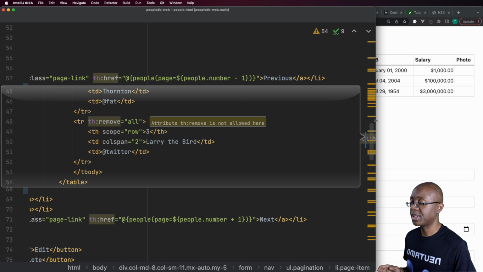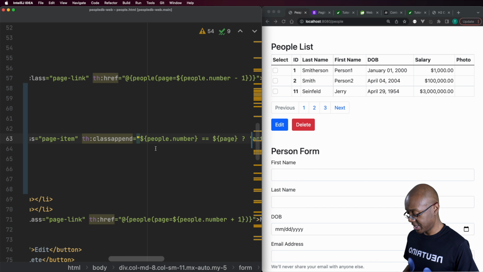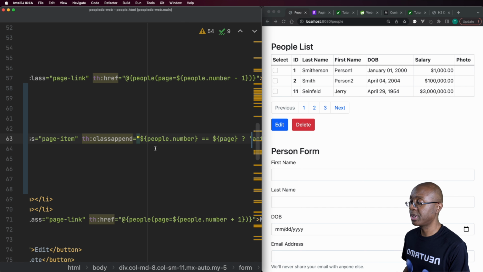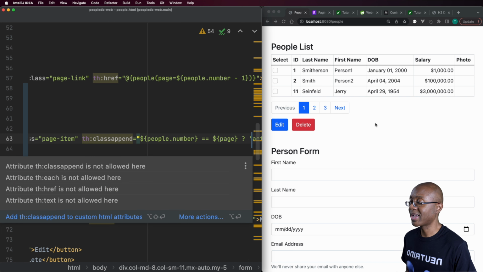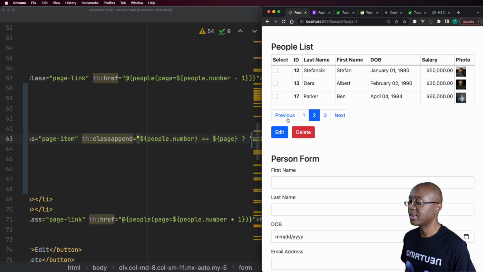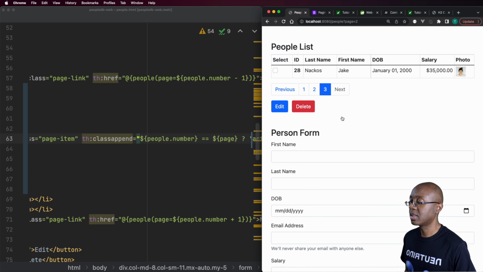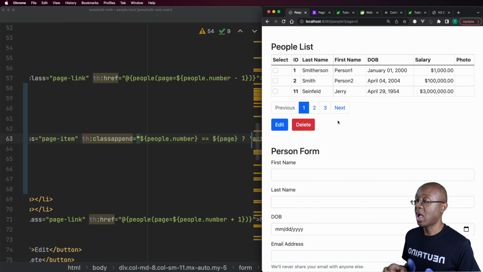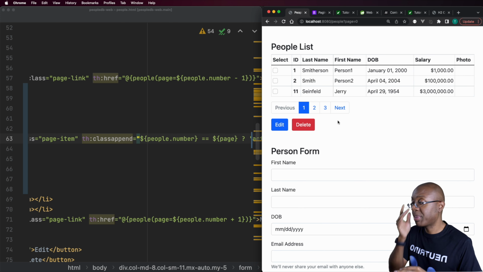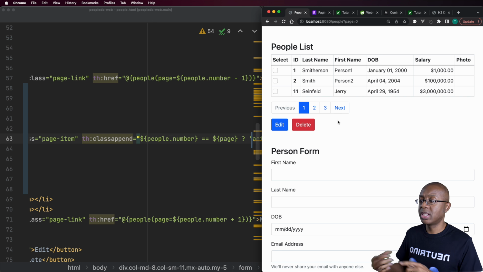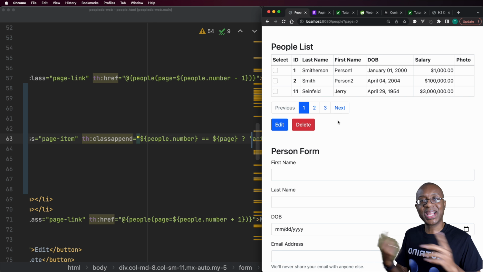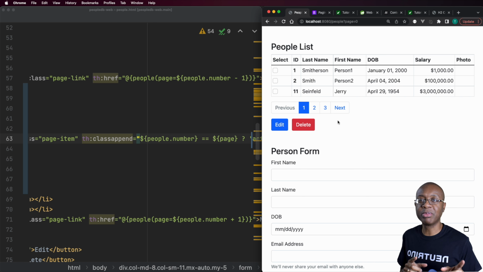So let me put this back, and then let's reload. Hey, and we got something there. So now if I click on next, looking good. Looking good. So now our next button is disabled and the 3 is highlighted. All right, so that was just a little bit of cleanup. So we'll go ahead and stop here so that I can make extra room for the next lesson, because the next lesson is probably going to need it, okay? So I'll see you in the next one.